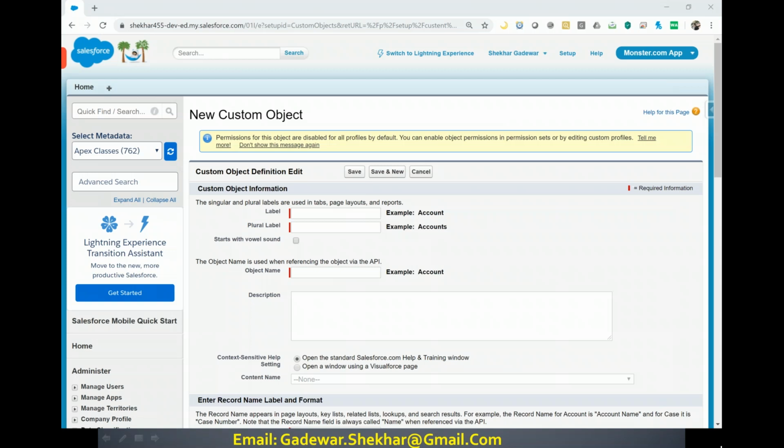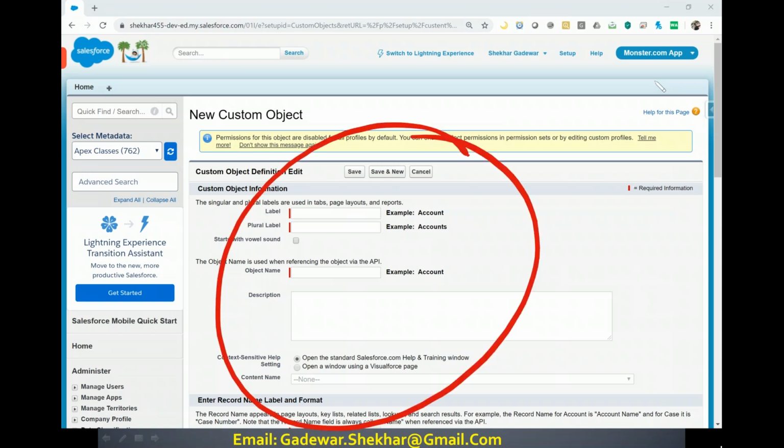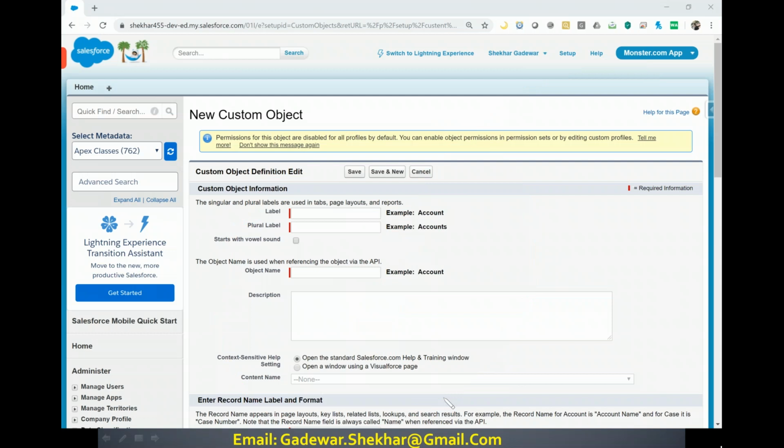But if you are working in Salesforce, please know you just have to fill this page. Just enter the information on this page and nothing else. That's all. You don't need any technical knowledge or database knowledge. So please note, this is one of the reasons why I have seen even many non-IT, non-technical people making a very good career in the Salesforce industry. So let's proceed and fill in the information.